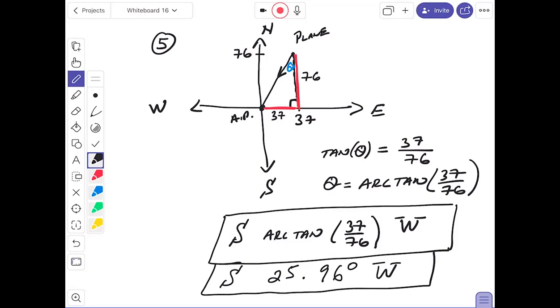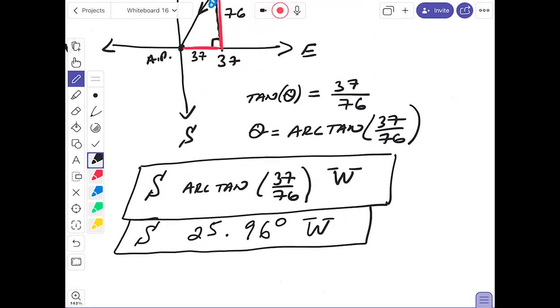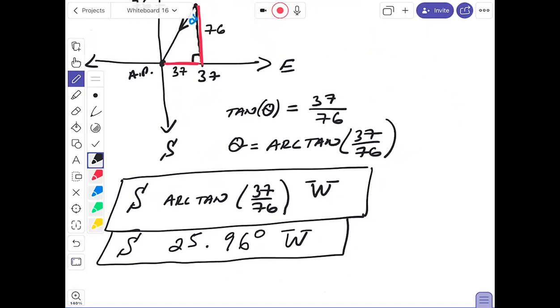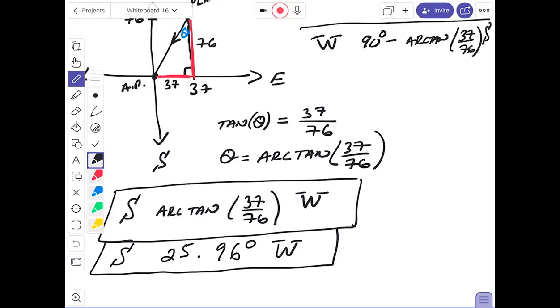All right. That's one way to write it down. There's another way of writing it down. All right. What I'm going to say, kind of looking at it, and put this over here. I could also say, the first thing I do is I say, I'll go west. Right. But then you got to turn your wheel to the south. And what would that be? 90 degrees minus the arctan. And I'll do this work for you as well. 37 over 76. And that's in the southern direction. Right? This is also an acceptable answer, but I want to write down the degree measure for that.